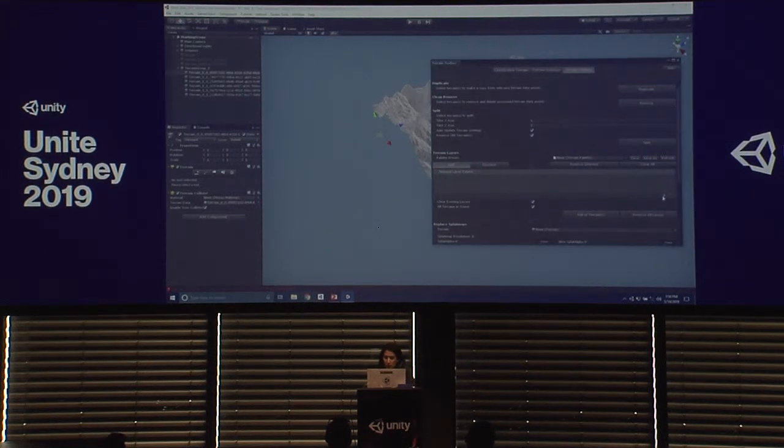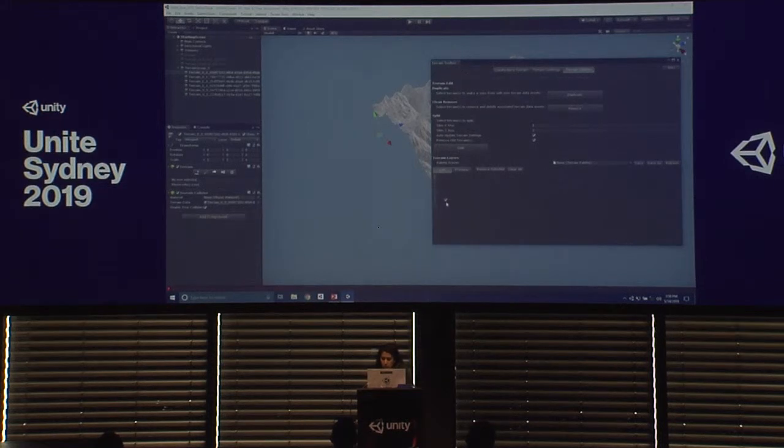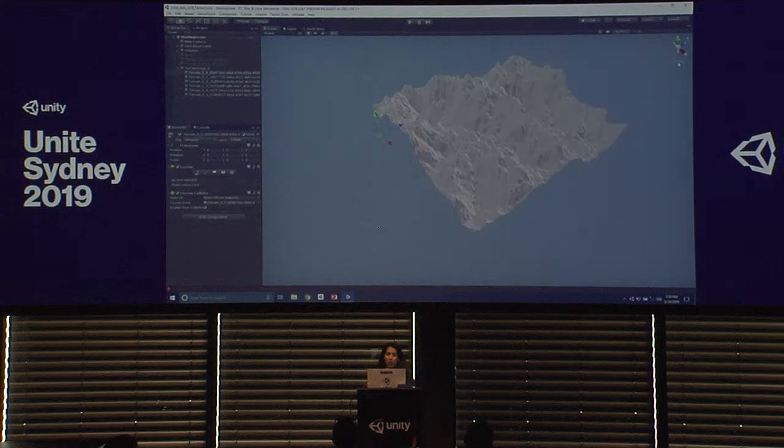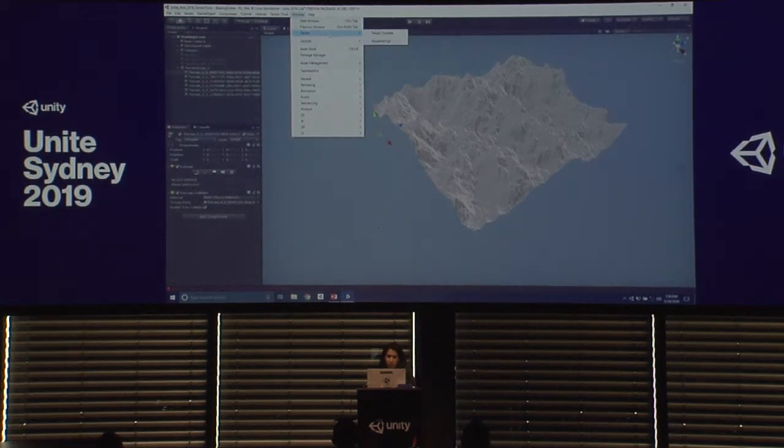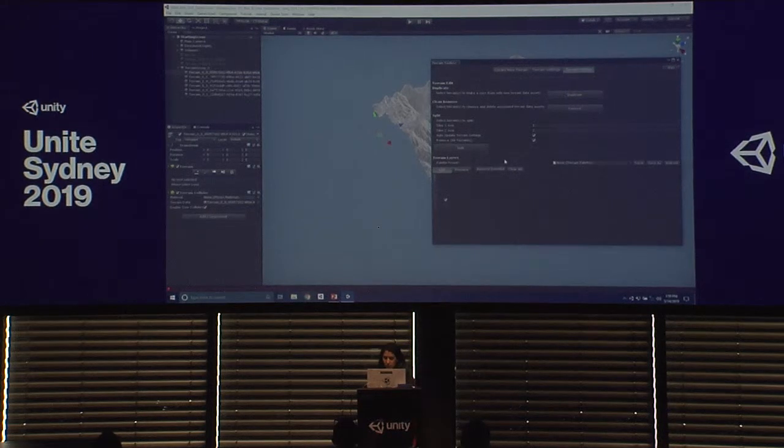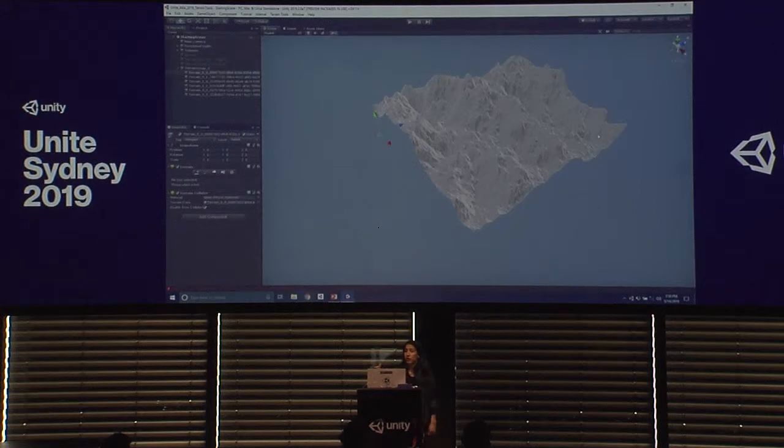So if I go add materials, whoops, what have I done? This is super, super preview mode. That's not out yet, so there are slight little bugs when I use it. I'll just reopen the window. So all I do is select the terrain layer assets that I made earlier. It lets me make a palette, essentially. I add each of those existing layer assets that I made, and it automatically applies them to the terrain.